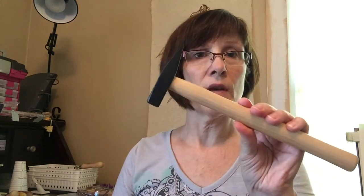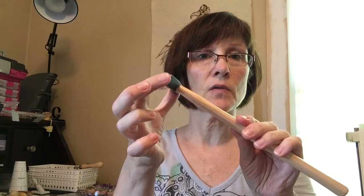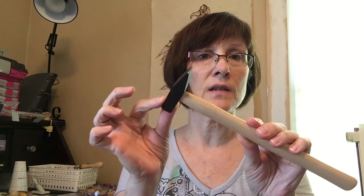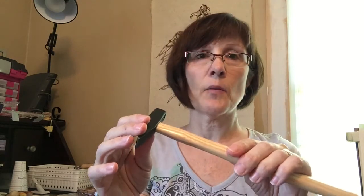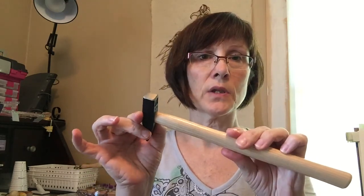I purchased a riveting hammer. This is also going to help me with any of those cold connections that I decide to do, because I've got a couple of ideas in the back of my mind, and I'm hoping that at some point I'll be able to test those out.